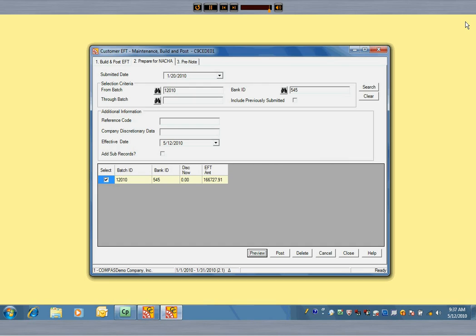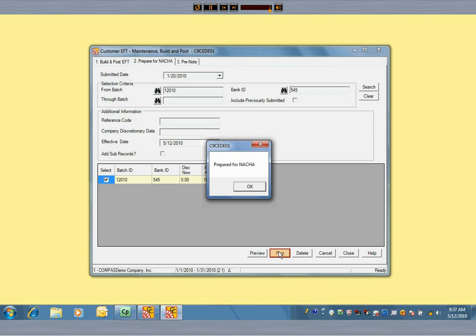Once you receive notification from the bank that the drafting has been done, you apply AR payments by clicking the Post button. Not only does the EFT module basically connect your AR files to your bank without the need for any rekeying, it also makes the receipt on account entries for you. This module eliminates tons of time and many potential errors.